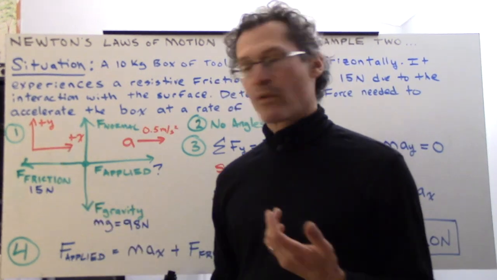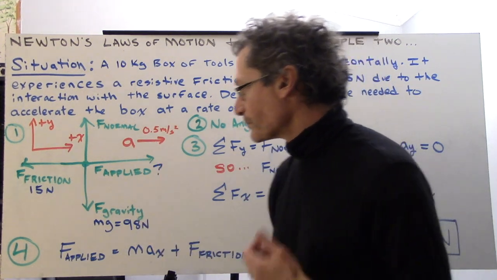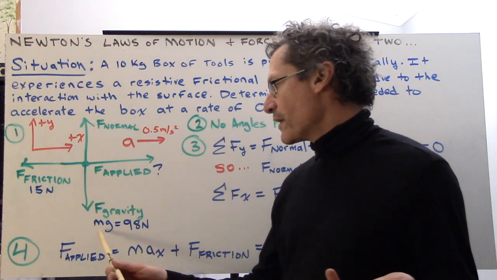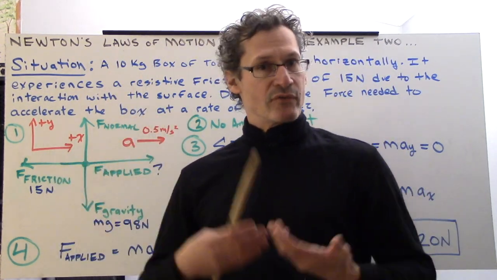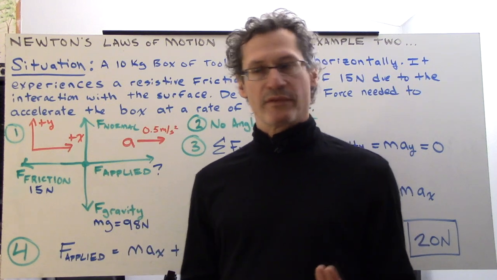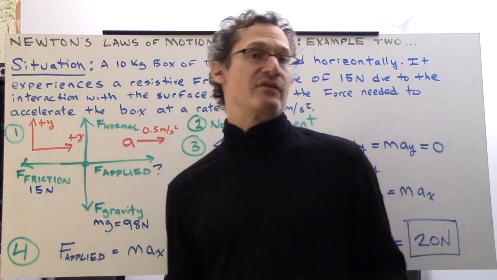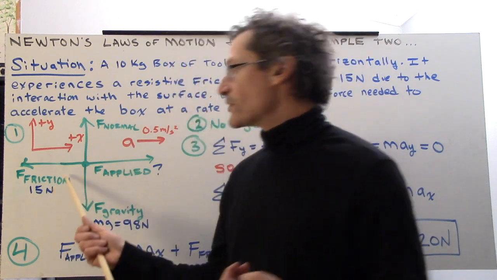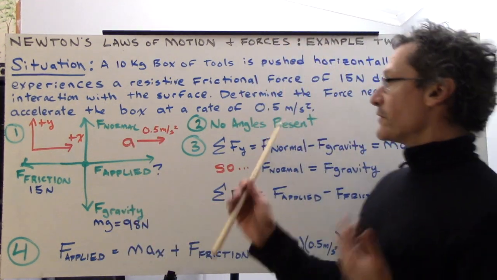So I've got the free body diagram here. This is the coordinate system. Up is the positive direction for Y, and to the right is positive X. Acceleration, 0.5 meters per second squared. So I know that in the down direction is the force of gravity. It's the same weight as it was before. Mass times gravity gives us weight of 98 newtons. The force of gravity is down. And then the Newton's third law response to that force is the force normal. It says, I'm going to support you with some force as well, because you're resting on a surface. We'll figure out how much that is a little bit later. In the horizontal direction, we have force applied. That's the pushing force. Applied is a generic term that we can use to characterize any pushing or pulling force that's creating the change in motion here. And here's the resistive force, force friction. It is 15 newtons this way. So let's figure this out. No angles are present. So we go right to step three.